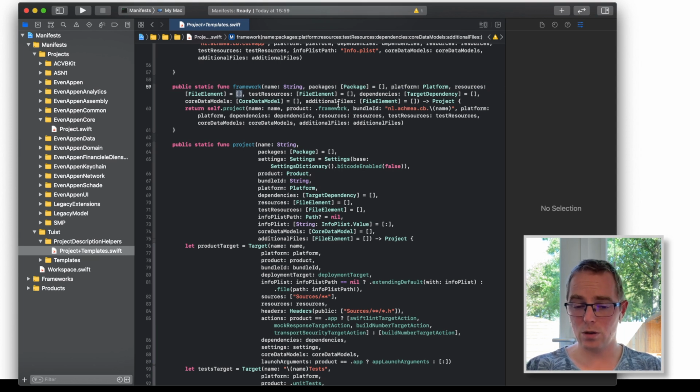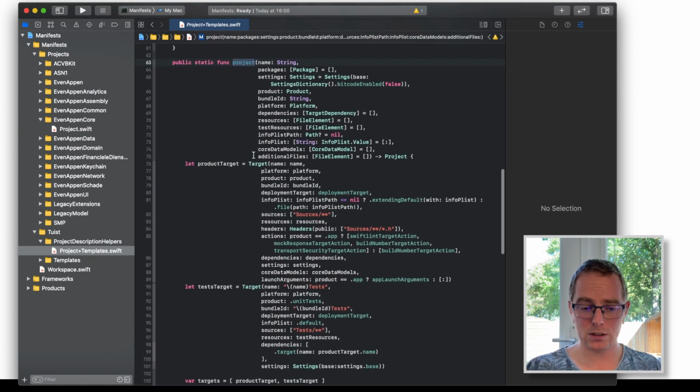But if we call it, we add a resources declaration, and then the resources are available. The sources: if you look at the framework, it links through to project, and then in project we have a number of targets, and then we have sources here. There's something interesting going on here.